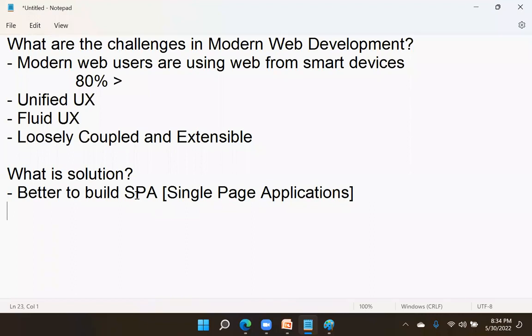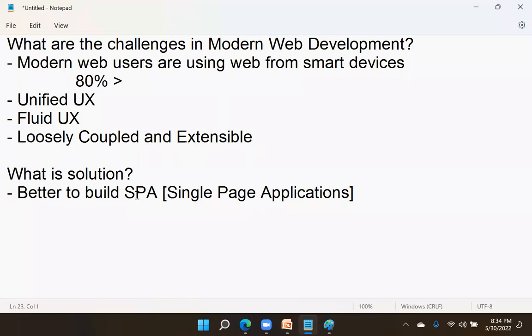Single page applications have unified experience, fluid experience, and loosely coupled and extensible architecture. Single page applications already have this type of nature.